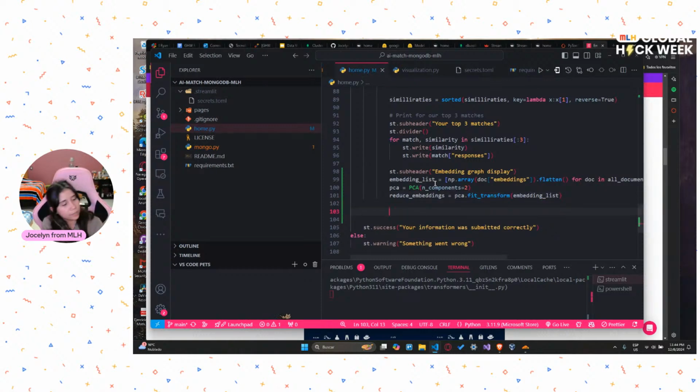Great. So now that we have this, we want to plot in our graph the names of the persons, so we know the relation between them. So we will retrieve the names from our MongoDB database.